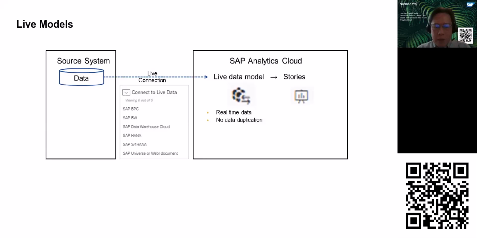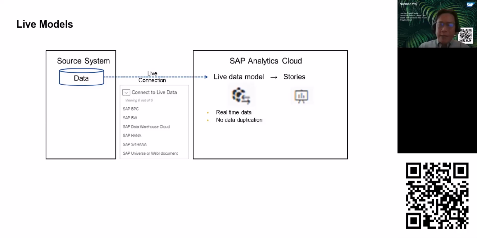Okay, so you can leverage the virtual data model in S4HANA, which is ABAP Core Data Services. You have some solutions that have been around for many years, like SAP BW or SAP Business Object Universes. Okay, and the good news here is that existing solutions that you have, hybrid data sources on-premise, you can leverage existing solutions and bring them into SAC.